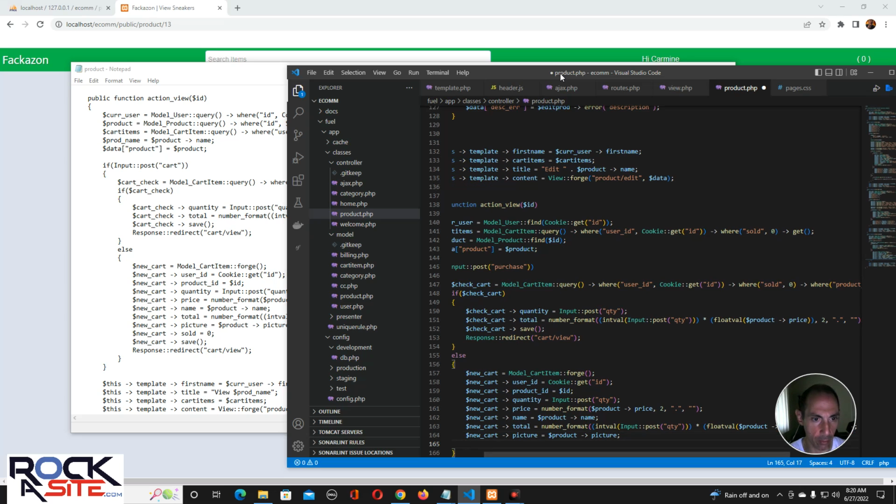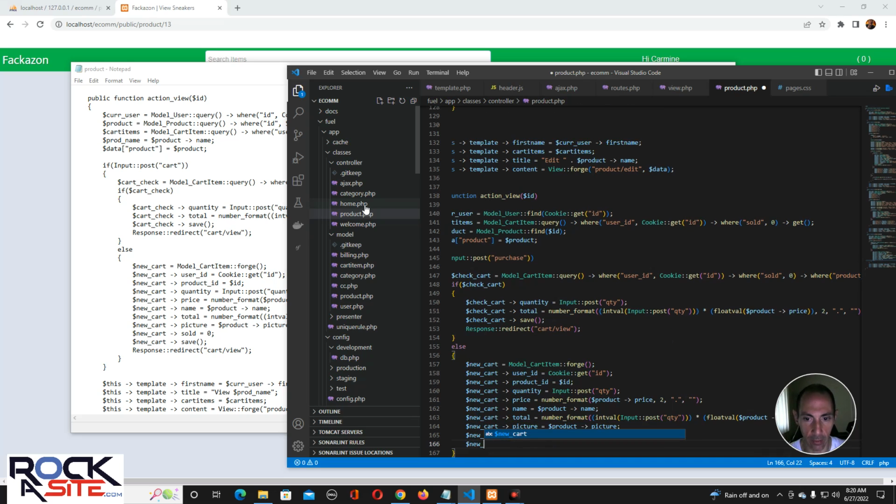We've already uploaded it. And we also have to tell it that we need the sold to remain 0, even though it's defaulted. If we didn't put sold in the properties of the model, then we would have just allowed it to default itself to 0. But then we wouldn't be able to reference it. So there you go. You got to add that line in there so you can reference it.